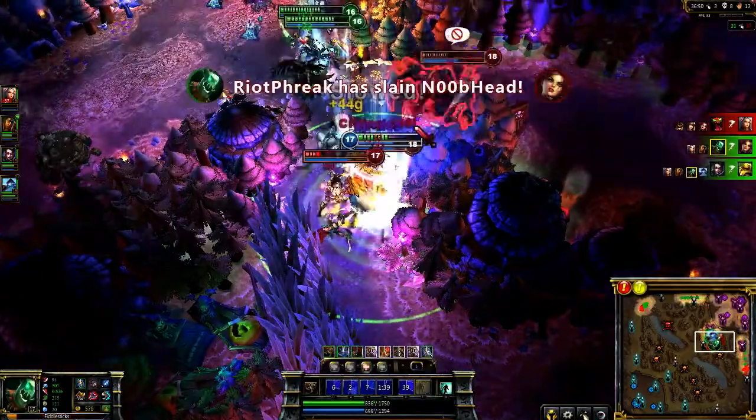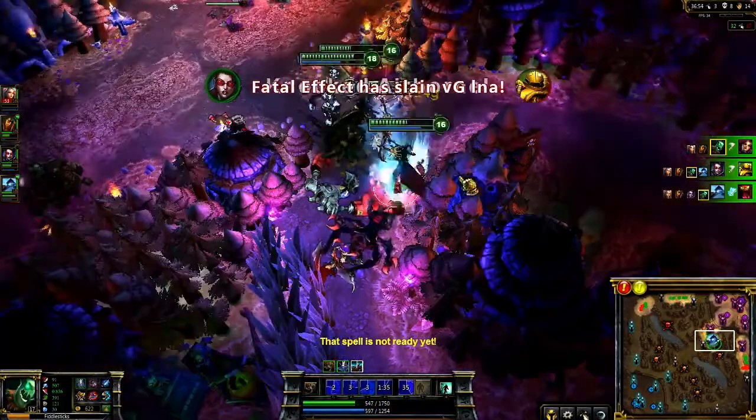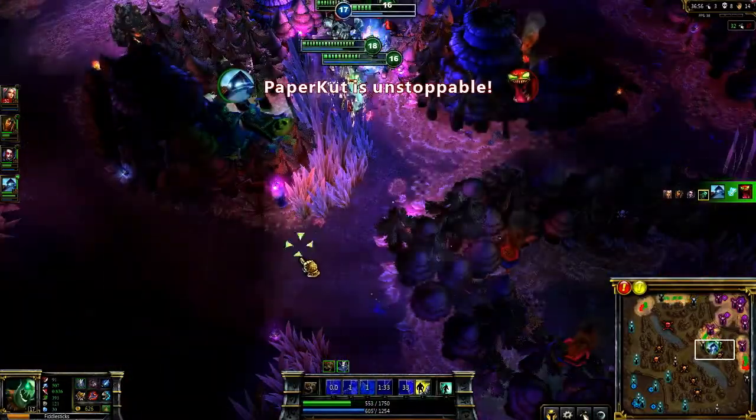As soon as you start to take damage, activate Zhonya's Hourglass. As a result of excellent positioning, we take 3 kills for only 1 death.